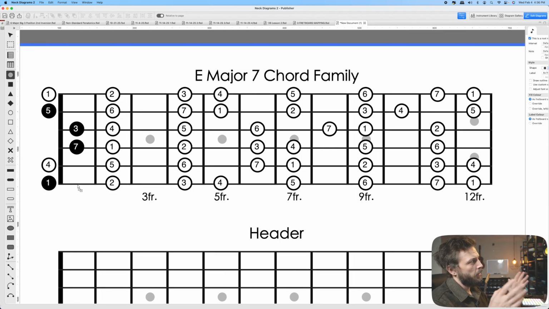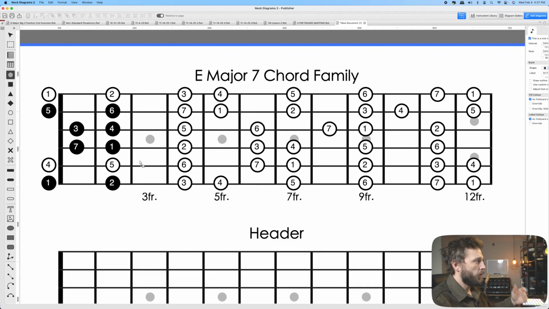It's a great shape. Just know that as I'm going through this, you can do this for literally any voicing, and you can figure out not only the whole chord family, but also all the inversions like we did with the triads. So I'm going to go through and highlight the notes in each of the chords. So this is the 1, 7, 3, 5. So that makes it an E major 7 chord. So to get to the next chord in that scale using the same exact chord arrangement, I just move each note of the scale up by 1.